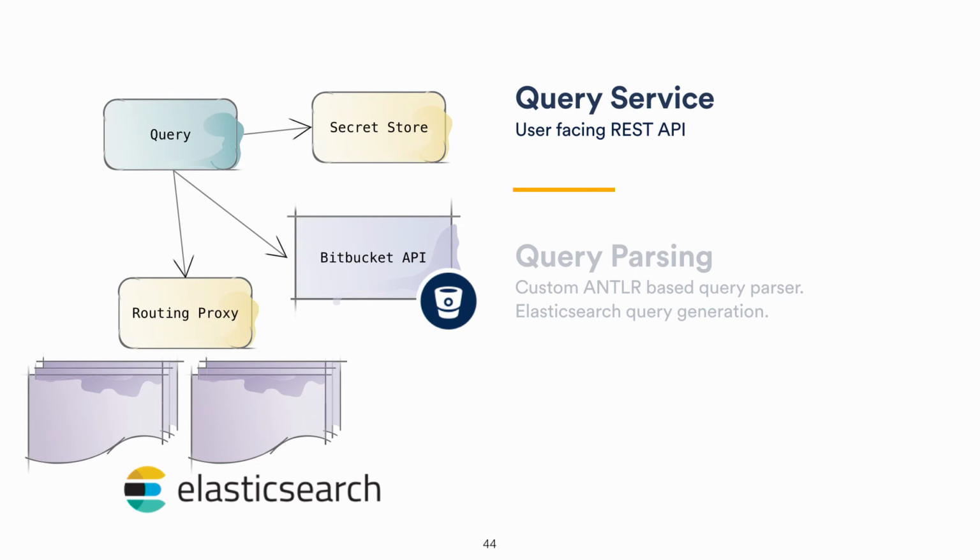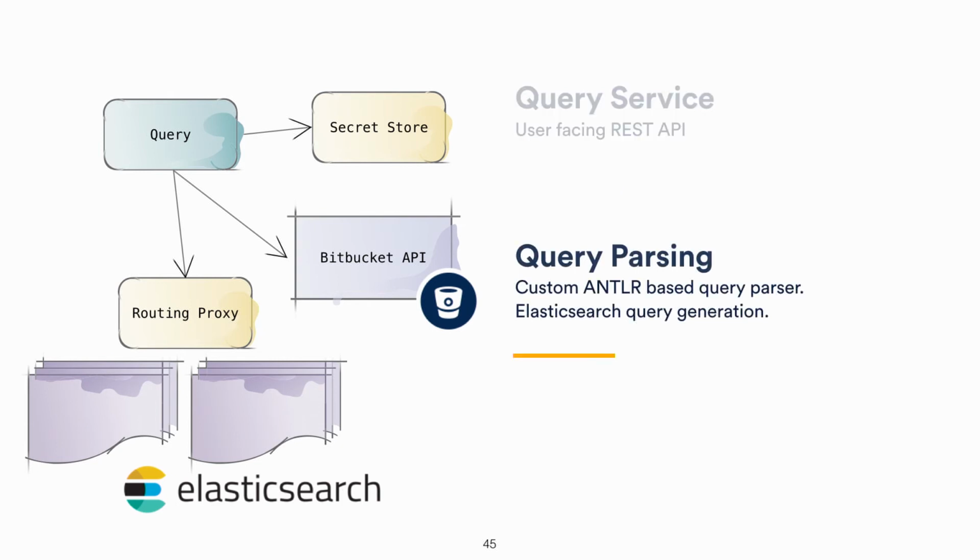That search UI sends the query to that query service, and we also do some query parsing. We have our own custom search DSL, and the reason for that is twofold. Firstly, we want to have tight control over what types of queries are possible. Elasticsearch itself supports a wide range of queries, but some of them are extremely expensive. Think of wildcard queries or regex queries.